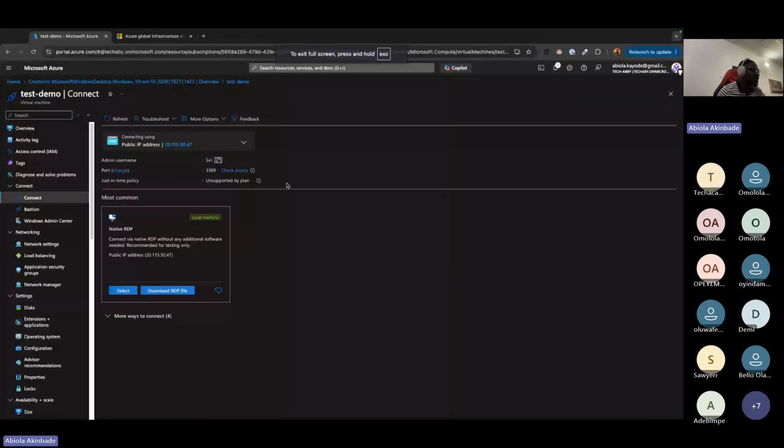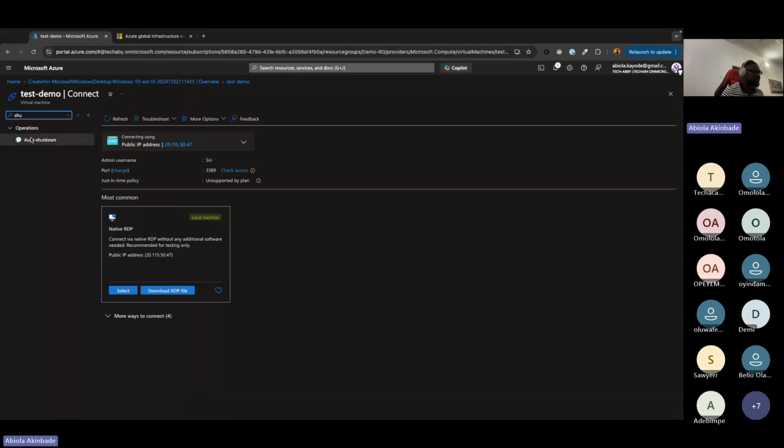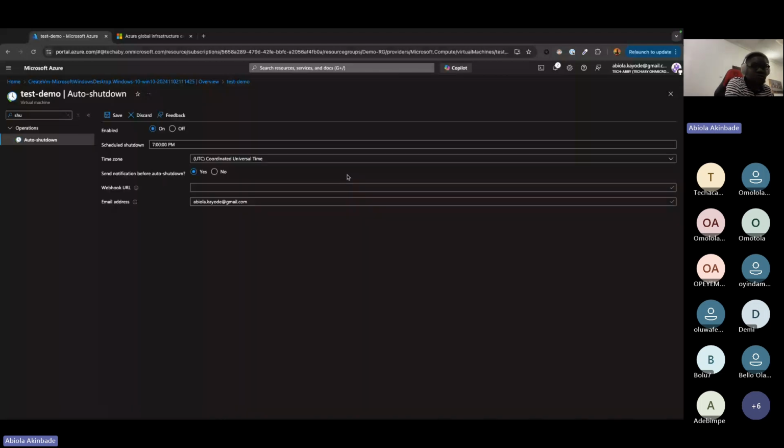Then another thing that we can do, let's check. This is the auto shutdown, which I recommend if you have a VM. As an IT person, one of the things you need to learn as an IT admin, a DevOps engineer, or anything you're going to do, is to check how you can maximize the usage of resources. For instance, if this virtual machine is a jump box that is just used to log into something, and people only use it from Monday to Friday from 8 a.m. to 7 p.m. or whenever it is, you wouldn't want that virtual machine to be running all through the night.